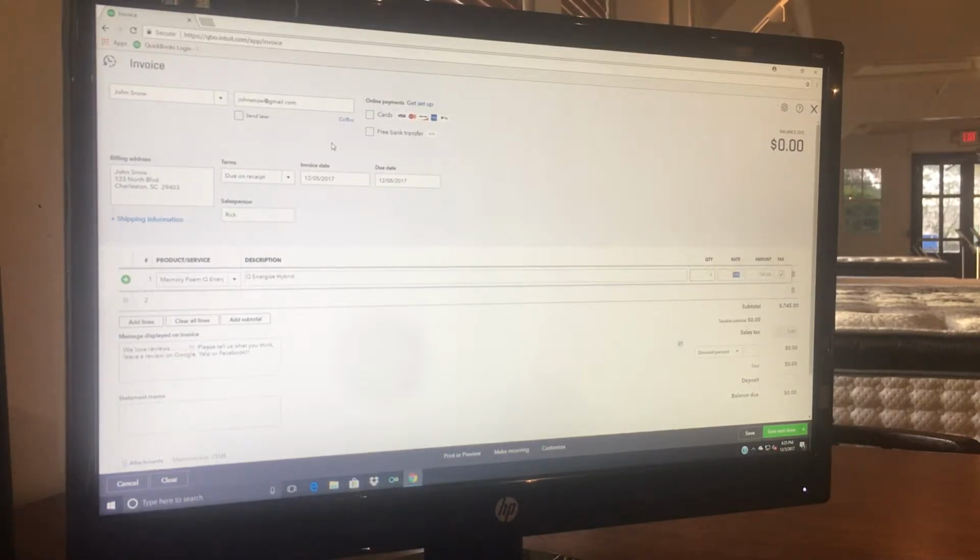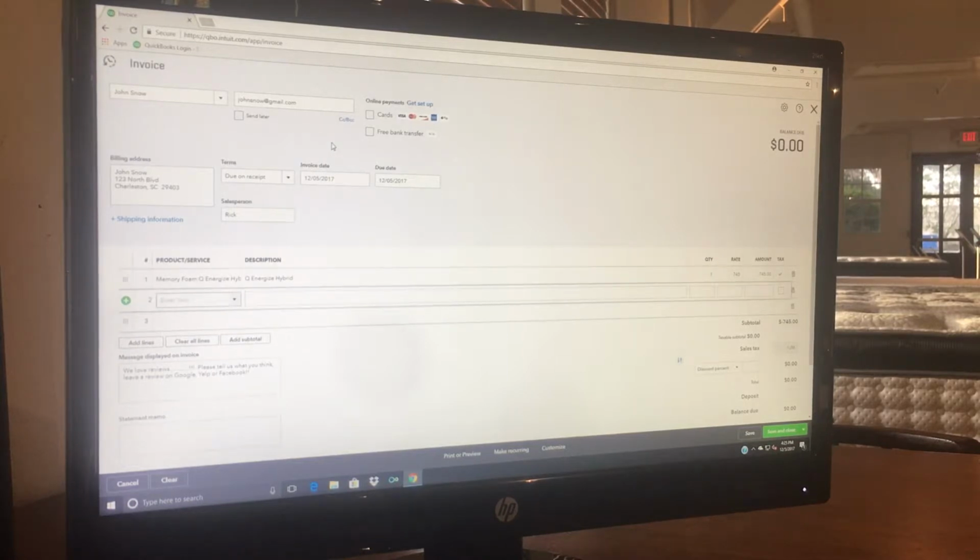So I'm going to change the quantity to a -1. And they have decided that they want a Queen Bliss, so on the second line, I'm going to put Queen Bliss memory foam mattress.